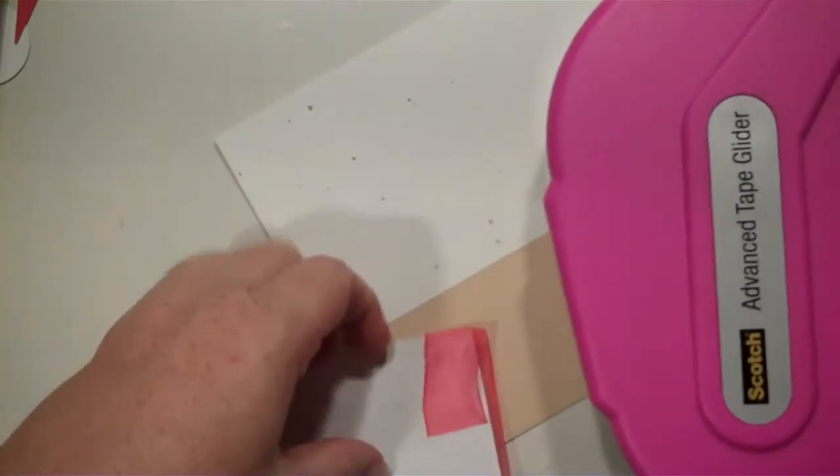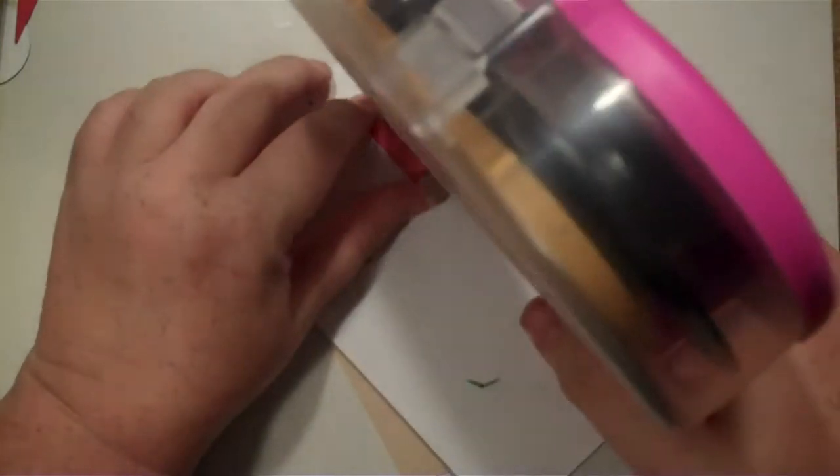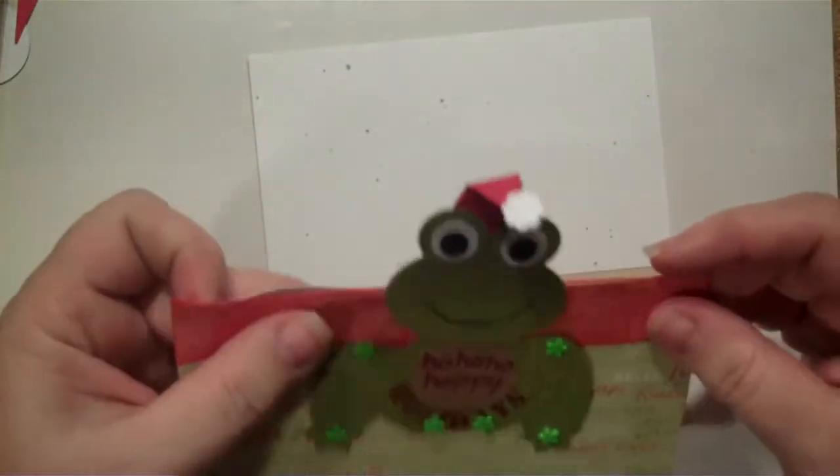Push that ribbon down. This is a sheer ribbon, and I put it across the top to kind of cover the part where the two pieces meet, because this was the card base I had on, and my frog's like completely and totally upside down. It looks like he was just hanging there.